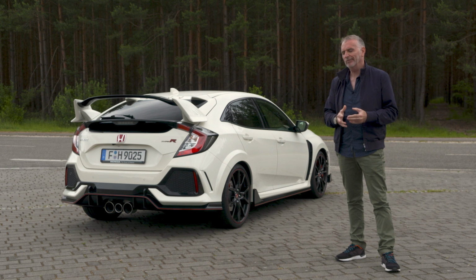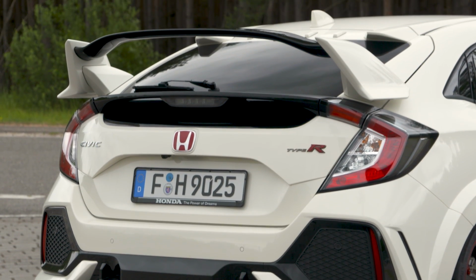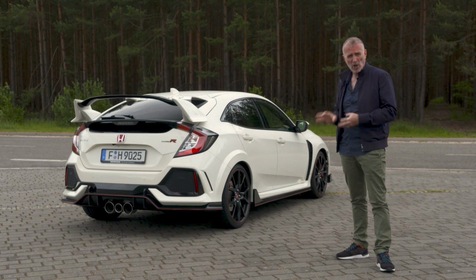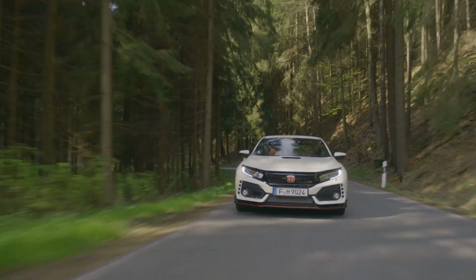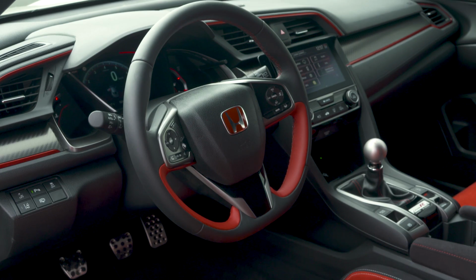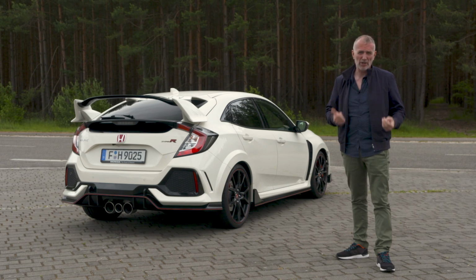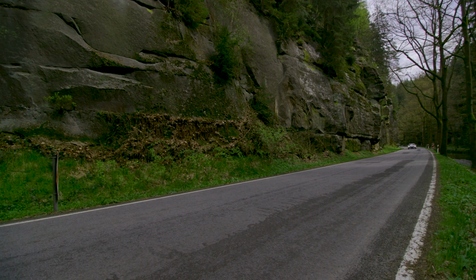So, what do we think? Well, if you're expecting this car to be an evolution of the car that went before, then you're going to be disappointed, but in a good way. This car is so much better in every respect. It's mainly down to the chassis. It's far more supple, the car's got more grip, and it's more direct on turning. The driving position is absolutely wonderful too. So all in all, the car gives you so much more interaction, so much more confidence, and so much more enjoyment. We absolutely love it.